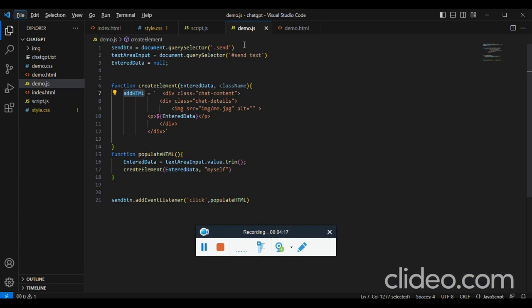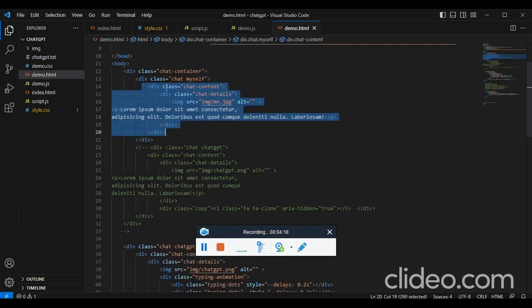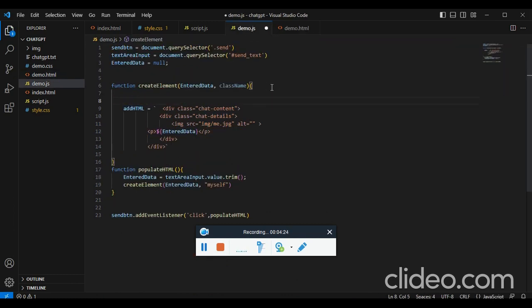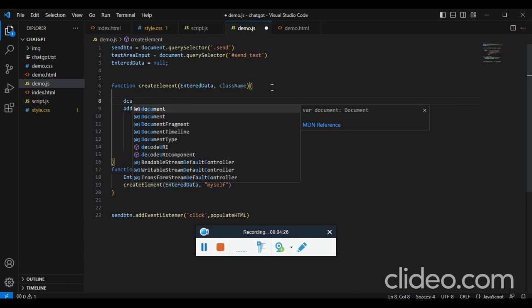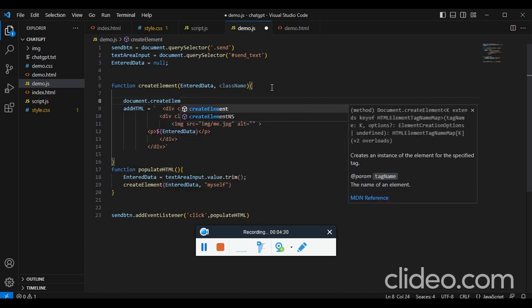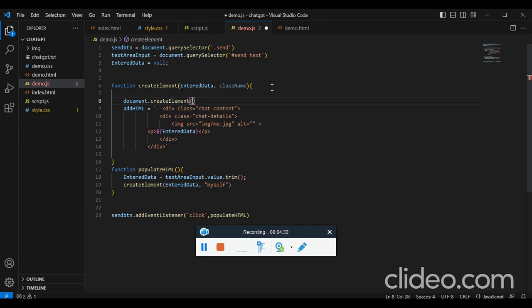Now as you know, in the HTML you'll see it has a parent which has a class called chat. So it's better we create an element over here, document dot create element, and it's going to be a div.